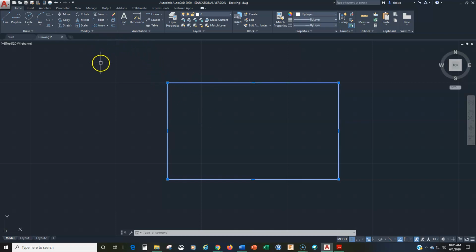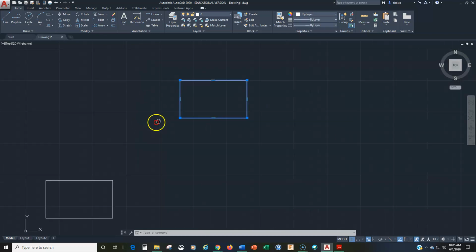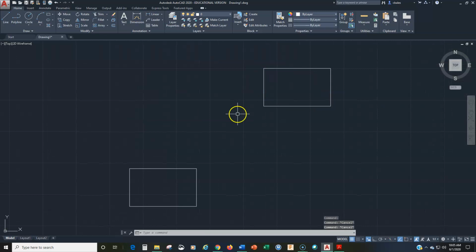Now, we could explode this. There's an explode command right there that is useful for breaking up objects that are joined like this, like the rectangle command, polylines, polygons. But we don't want to talk about the explode command right now. So we're going to start this the way that I want you to start this. So let me erase these first. Okay. By the way, I'm erasing it by just clicking on it with the left mouse button, and then I'm hitting the delete key.